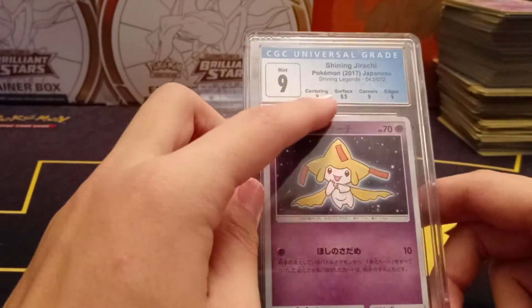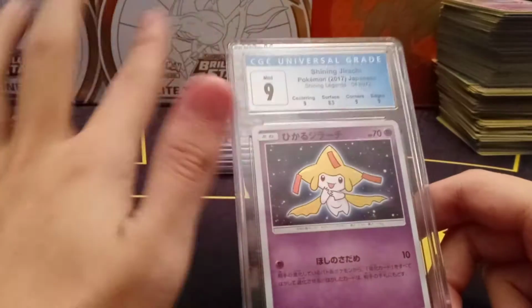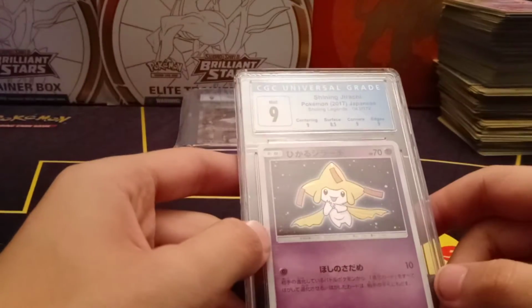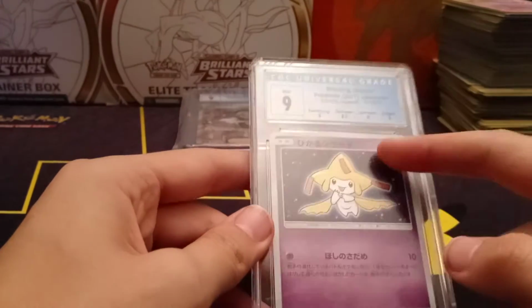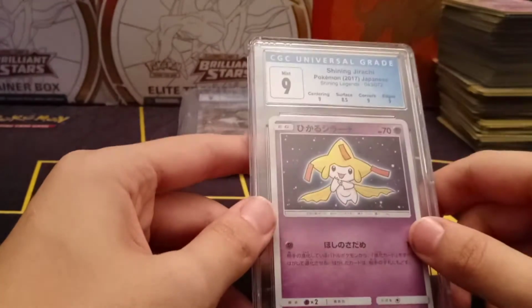And as you can see, this also has subgrades. So it is nice. It at least has subgrades, so it doesn't make it feel all empty. But the 9 does disappoint me a little because this is Japanese, so quality should be better on these. But I can see the 9 centering. It is off top to bottom and left to right. This side is bigger than this side, and this side is smaller than that side. But the corners and the edges are confusing me.